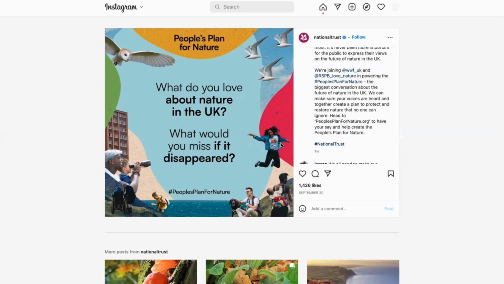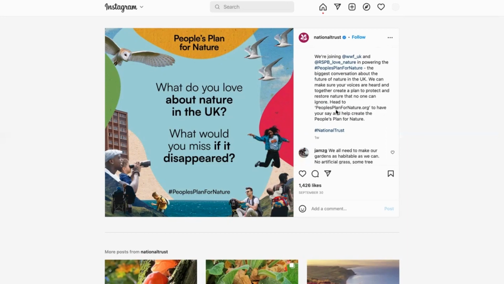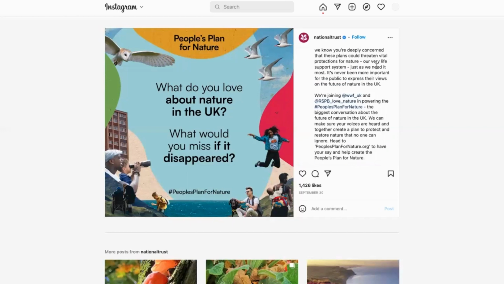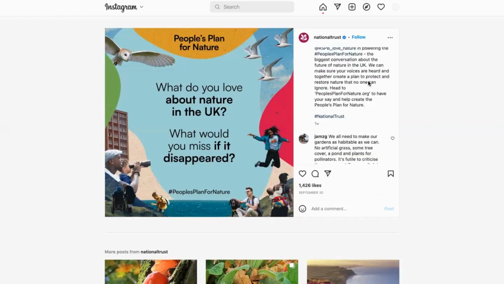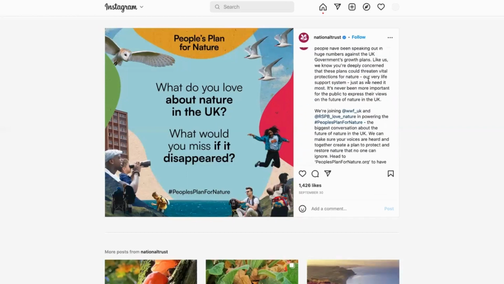And then what would you do if it disappeared? How would you feel if it disappeared? So that's the emotive part. So in doing this, they've given us inspiration. By asking us a question, they're getting people to actually engage with it. And by asking people an emotive side of it, so that what do you love, and then what would you do if it disappears? It makes you think about how you would feel if the favourite element of nature in the UK disappeared. And I think it just naturally makes you feel much more present when it comes to thinking about climate change and thinking about all the different expansions that are happening over the next couple of years, which is what they're talking about specifically here with the UK government's growth plans.